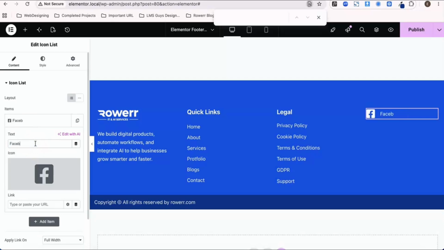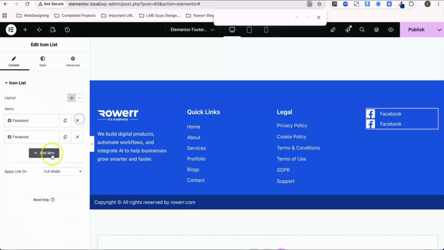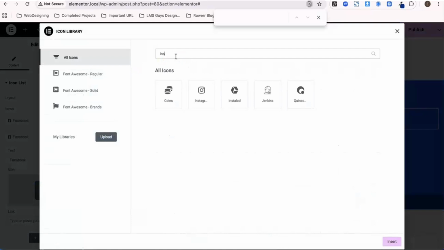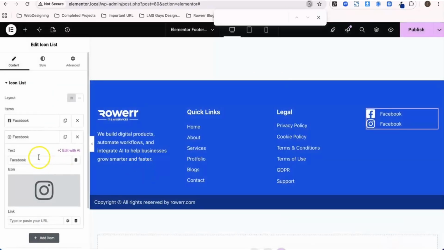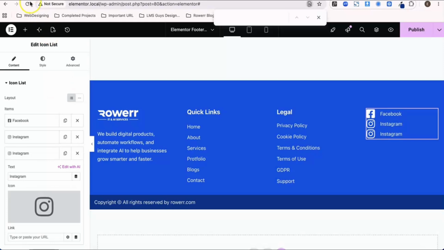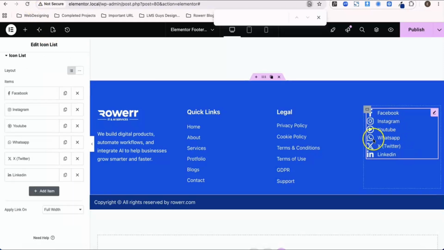Facebook, let's duplicate. From here I'll select Instagram. Here you can see the style is already added, so no need of adding it again. And let's go for the rest. Six social icons are added.